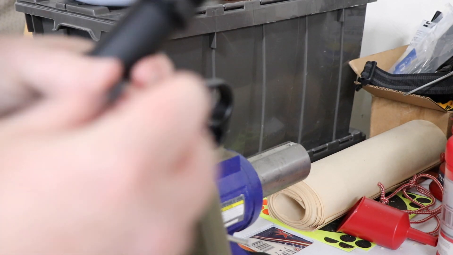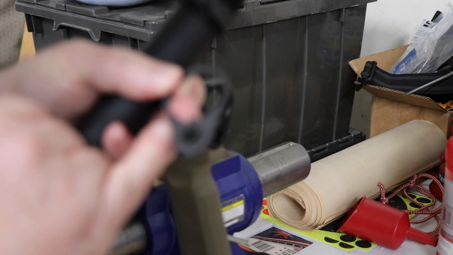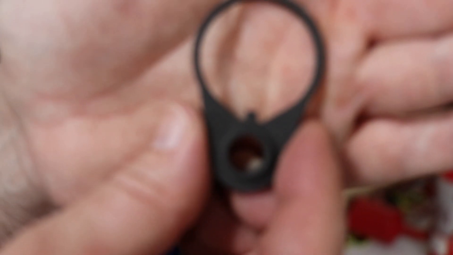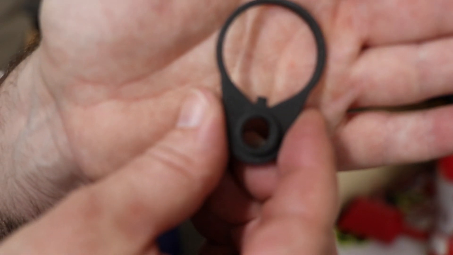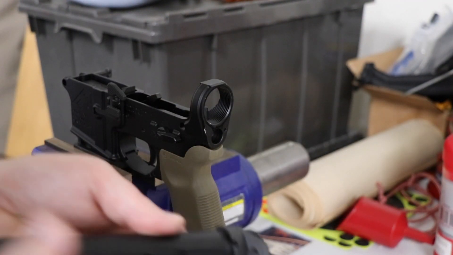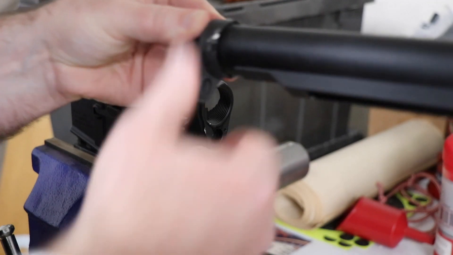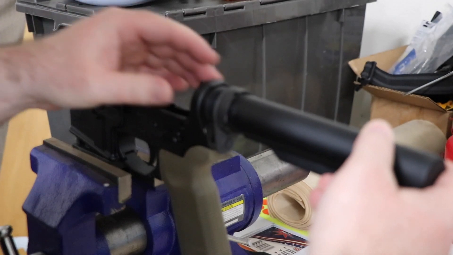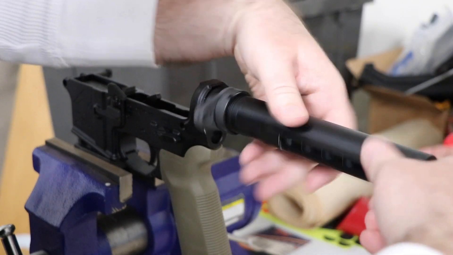And now we go past those messed up threads nice and easy. And then in this case, there's a little Noveske logo on the backside here. Sorry, the lighting is bad in here, it's my garage. In any case, there's a little Noveske logo here and it's kind of inset. You'll want that actually facing out. So in this case, the buffer tube is going to go this way, so I want it facing that way. And once I have this in here, we just go ahead and screw this guy back on.